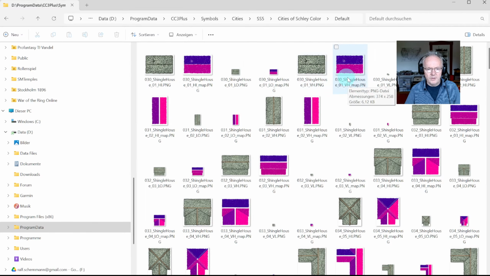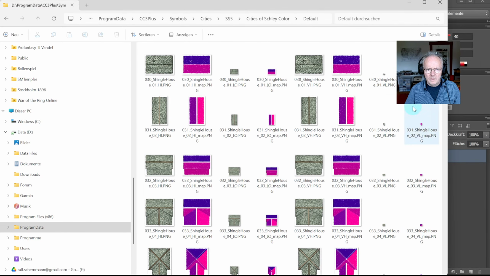They all come in different resolutions, from very high, high, low, and very low. So you've got all 8. One symbol is made out of 8 different PNG files, 4 for different scalings or display sizes, which are not strictly necessary. We can do with only 1, and then a corresponding one for the roof map every time.